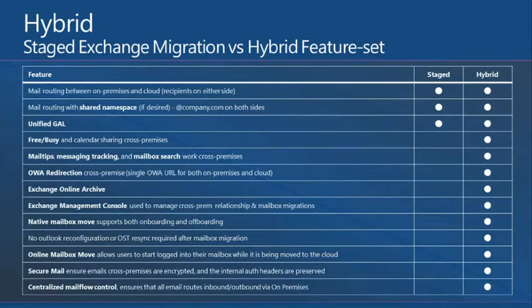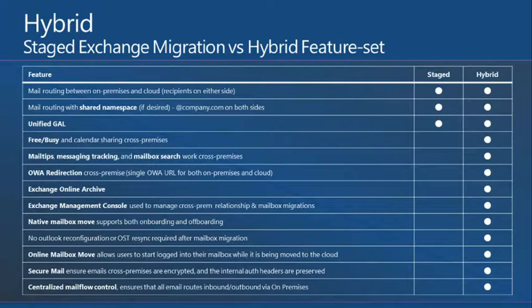So this is a comparison of the two things, the migration solution that's closest to hybrid. The staged, which works with Exchange 2003, requires the Outlook Anywhere service to be published to the internet to work. And it also requires directory synchronization. In terms of coexistence features, they're fairly limited. It's basically mail flow and a unified address book. Whereas hybrid, on the other hand, provides a whole host of coexistence features. And it also provides some, what I would say are true hybrid Exchange modes, such as Exchange Online Archive.